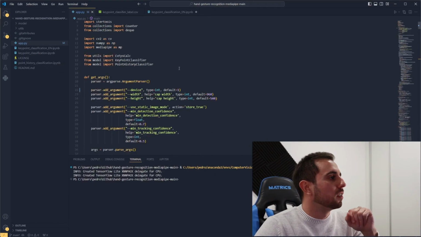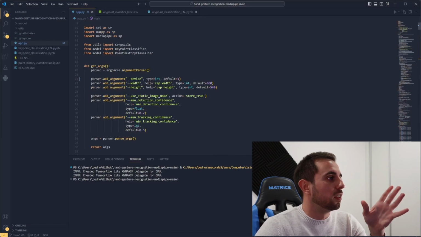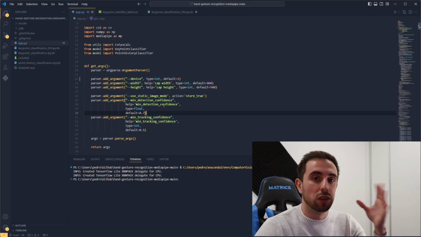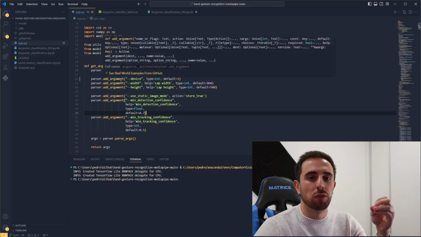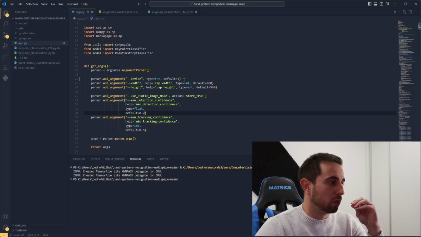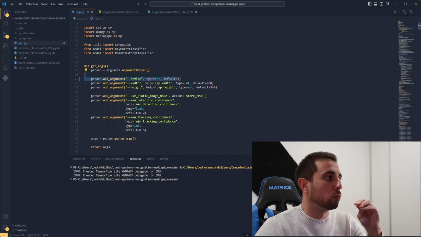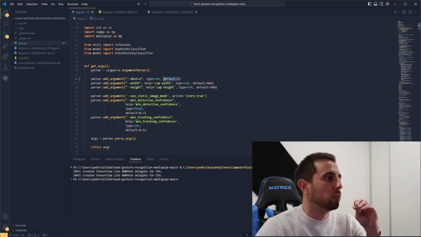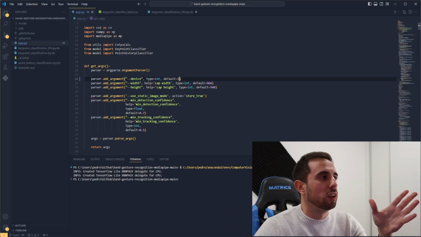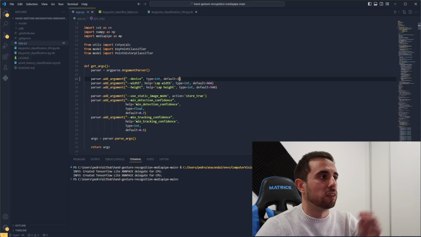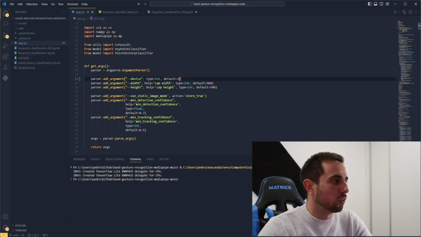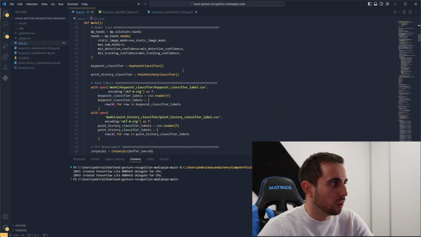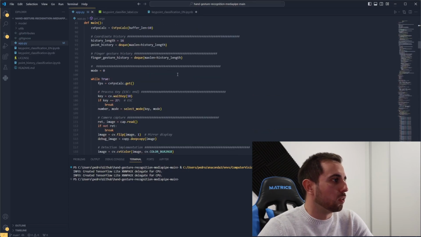So if we take a look at the code, in here we have the arguments and default arguments that we can use in this program, basically if you use the command line. But for example here, right now I changed this to default equal 1, because since I'm running this in Visual Studio Code, I need to use camera 1, because the default, which is the 0, is the one recording the video. Then we have the main function that has essentially all the things that we are going to do here.